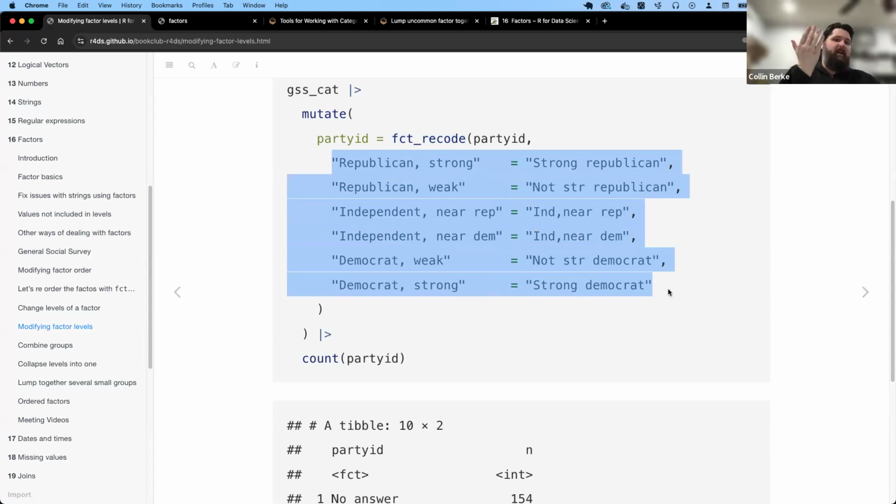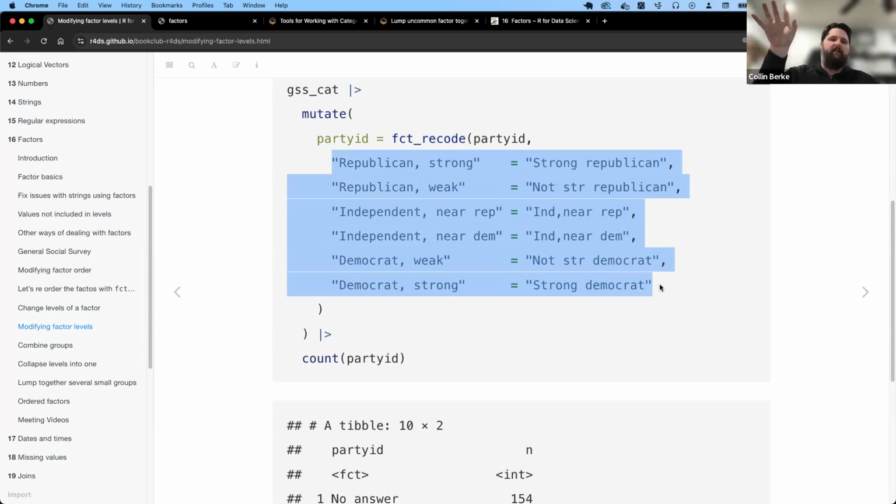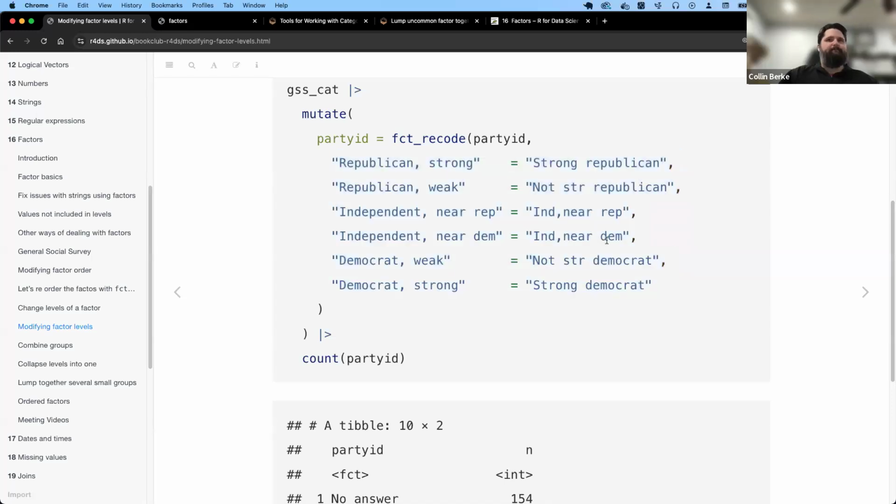When I first looked at this, I was like, what if I want to take these levels out and put them somewhere else so that I can do whatever I want with them without having it within the actual fct_recode? I don't know if anybody's familiar with that, but that was the first thing I thought.